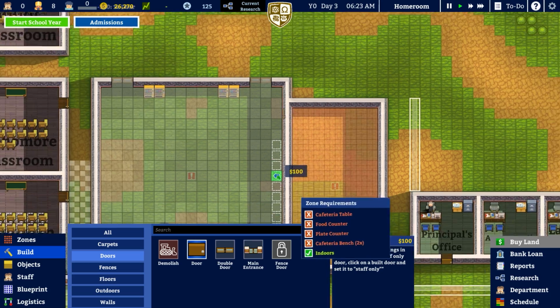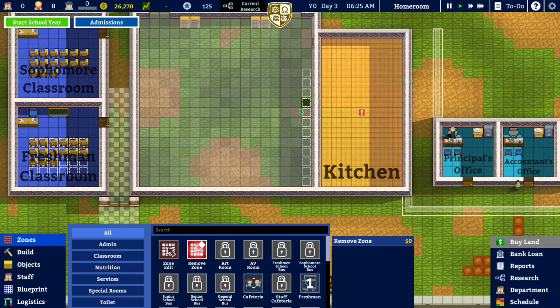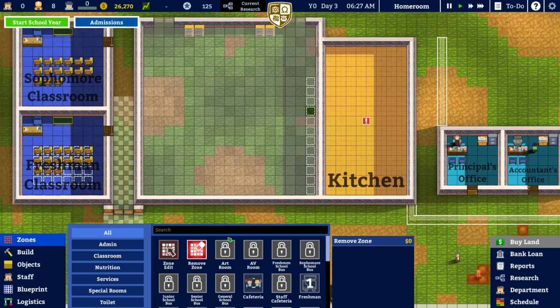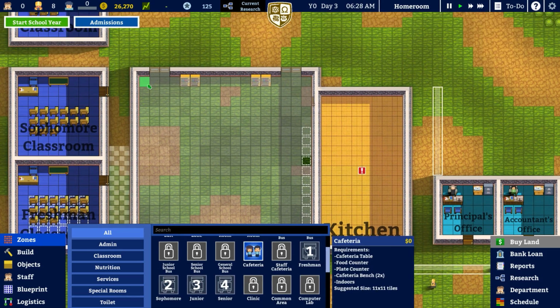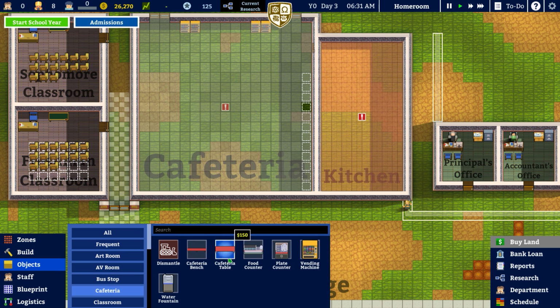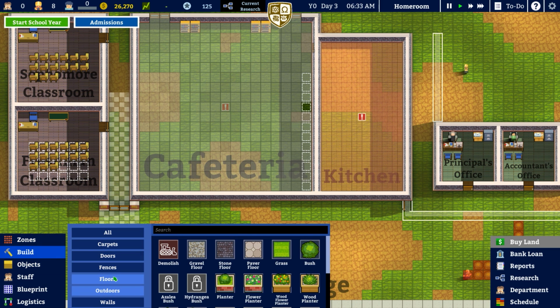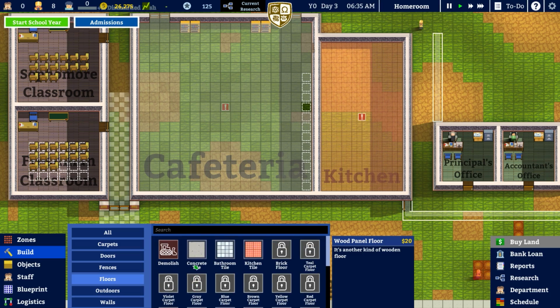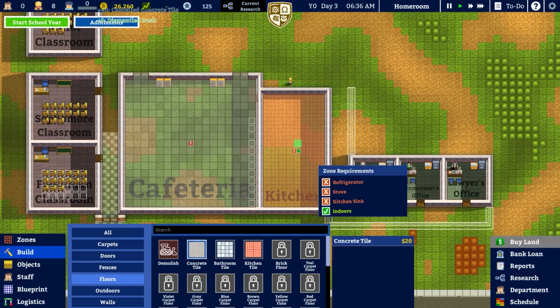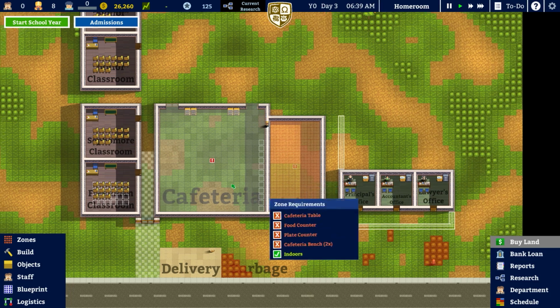Place the door there. Back over to zones and to remove zone. Get rid of that and... Oh, sorry. The zoning was fine. The cafeteria zoning was fine. But the flooring was not. Where is it? Floors. Wood. No, we didn't go wood. Concrete like that. Okay, that's fine. So, cafeteria, kitchen, and 2 cooks.